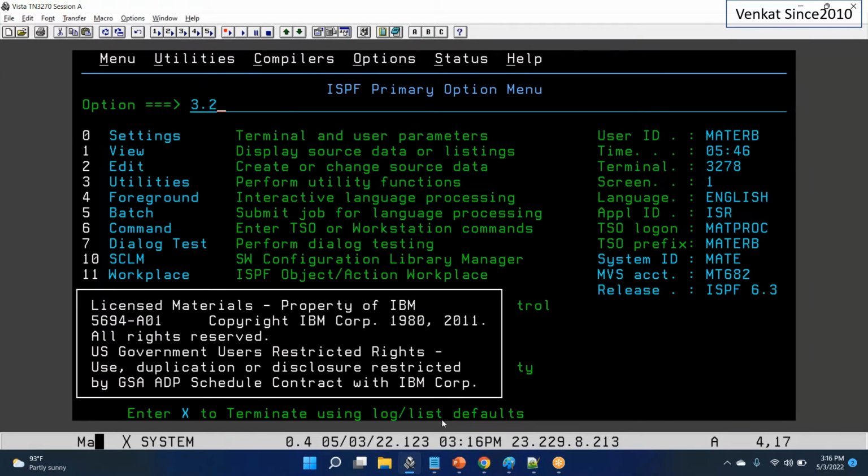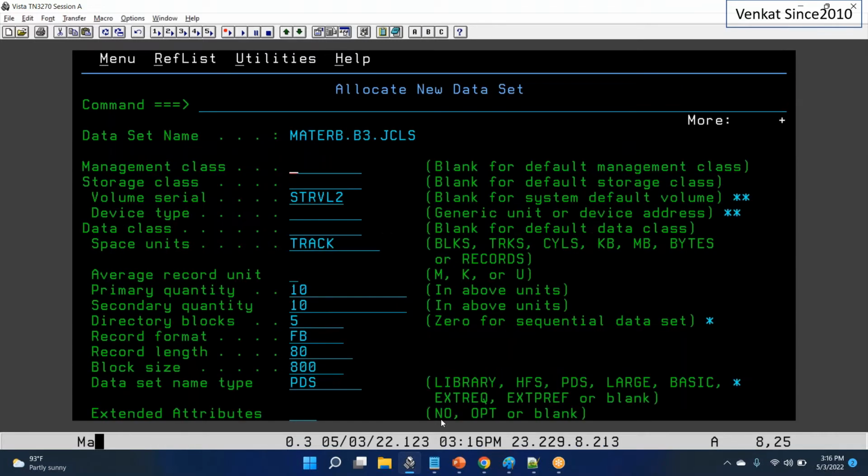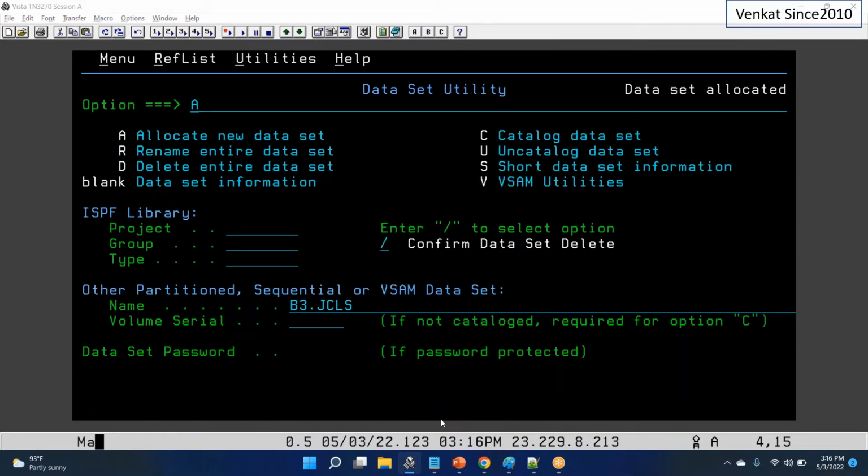Let me create one PDS to place all the JCLs. v3.jcls. So I created a PDS to place the JCLs.